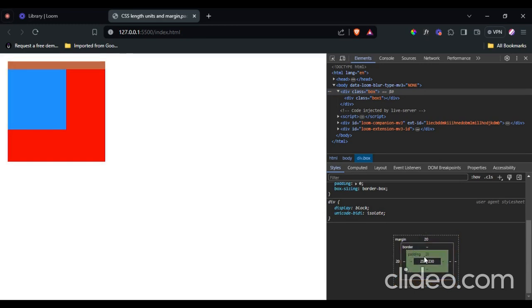So here we have two boxes, and as I told you, padding helps to make a space from inside of the content, but margin helps us to make space from outside of the content. You can see here, this is margin and this is padding. Next, I hope you learned something. I mean, you understand what is margin, what is padding, and their differences. Also we can write margin and padding with one line of code.